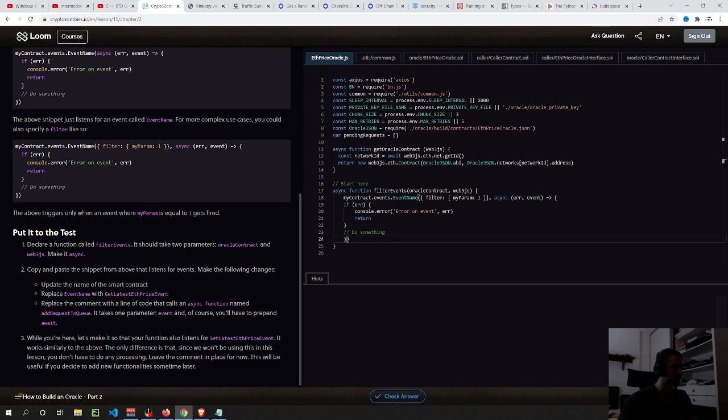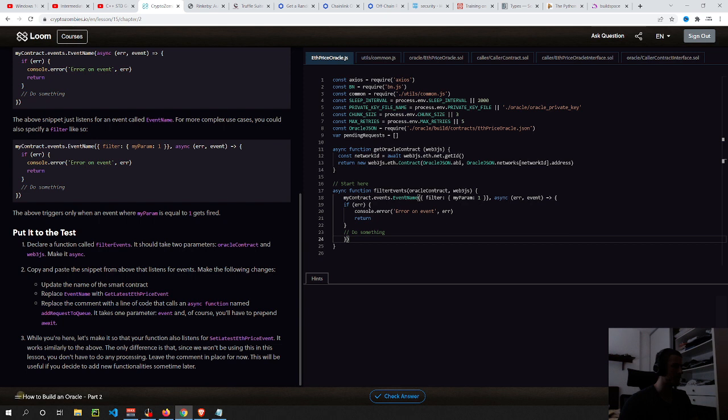Let's make it so that your function also listens for the set latest price event. It works similarly to the above. The only difference is that since we won't be using this in this lesson, you don't have to do any processing. Leave the comment in place for now, this will be useful to decide new functionalities. So copy and paste this one.